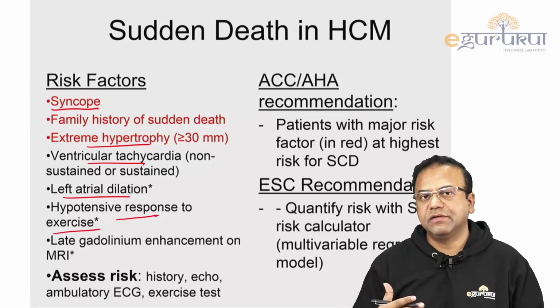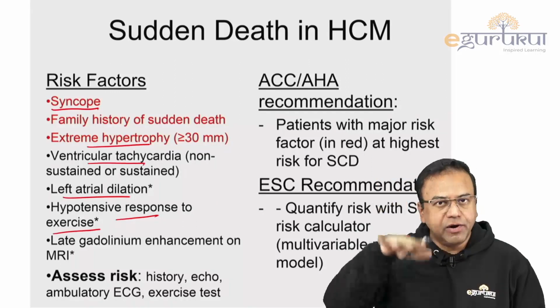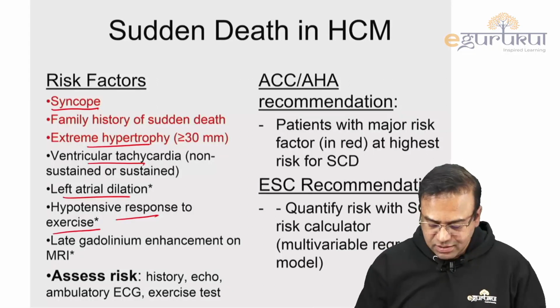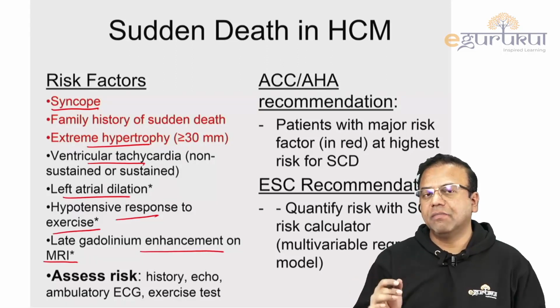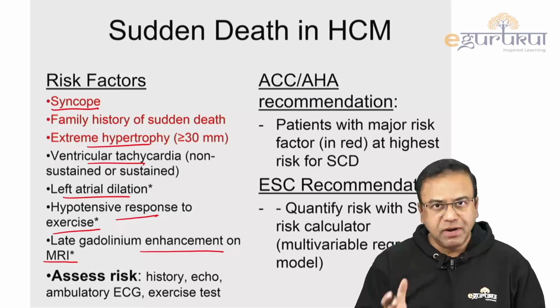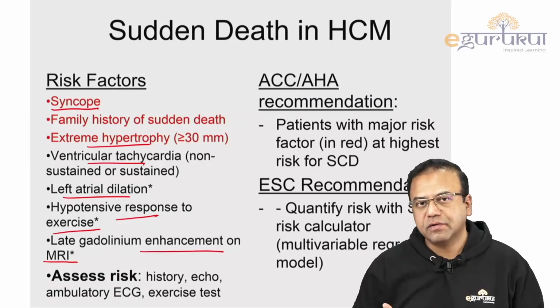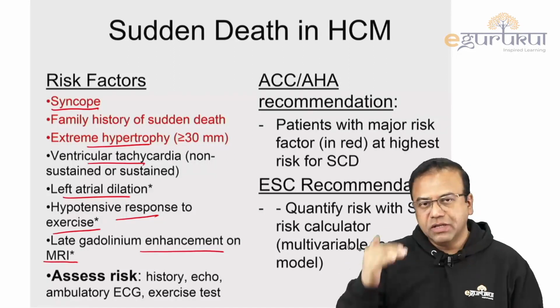Hypotensive response to exercise. So when you do the treadmill test, the BP should increase. On exercise, if BP is not rising but dropping, that is bad. That is a hypotensive response to exercise. MRI is also known to show late gadolinium enhancement, which actually shows scar. Scar becomes bright in MR on gadolinium enhancement. So with scar formation, if you are getting microinfarcts, they are at risk because around them re-entry tracts will occur, resulting in dangerous arrhythmias. So all these are also clues.